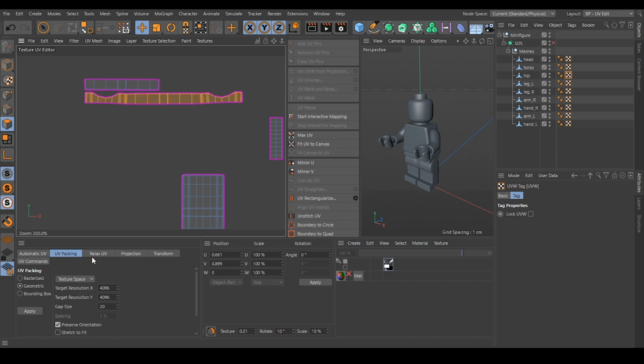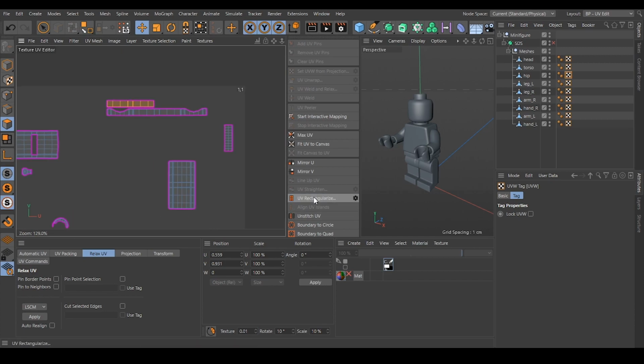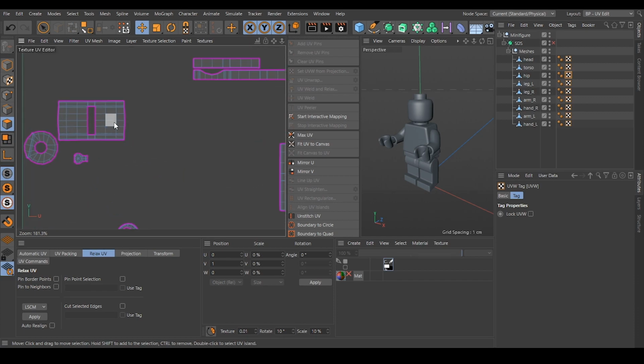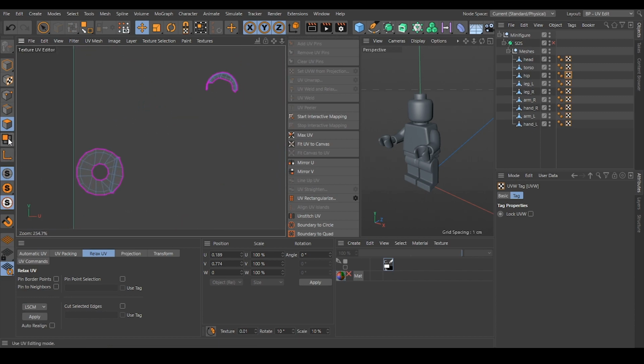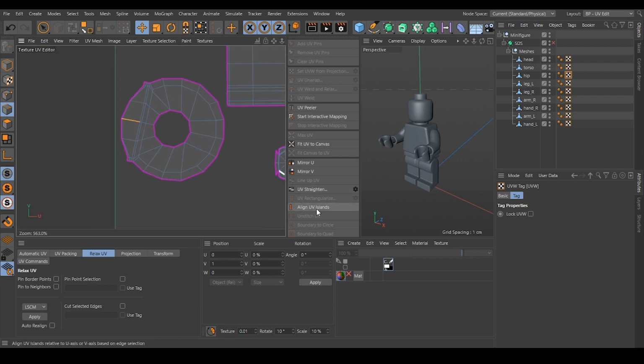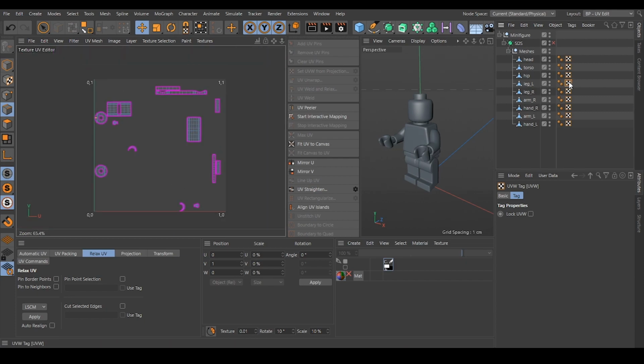As you can see, now we have this one here, and we said we want to relax it with the LSCM method. Wonderful. Maybe we can try it with this one here. Okay, maybe the Rectangularizer is better for this one, and maybe we can try it for this one. Okay, nice. And I want to align this one here, and I want to align this one here. Okay, I think it's okay for this one.